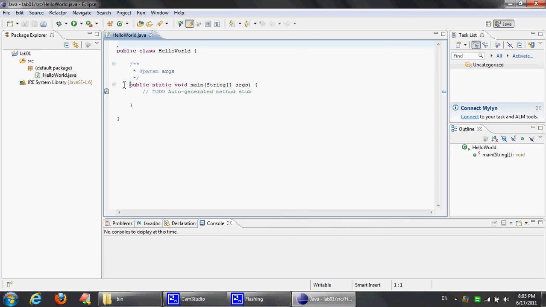In Java, this method is the main execution. And if you notice, the class name and the file name are always the same, and in one file we usually have only one class.